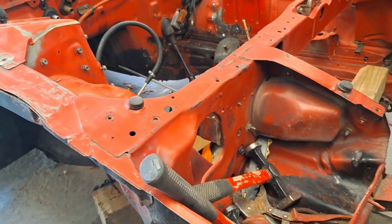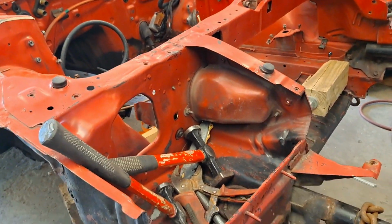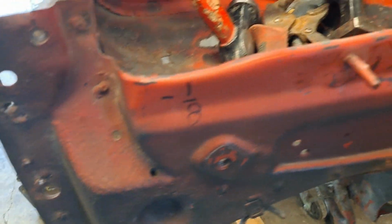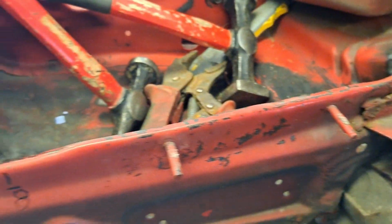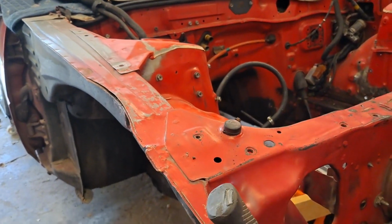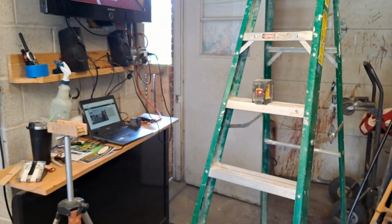Okay, so I'm still enjoying this wonderful day, and I think I got this guy dialed in. I'm going to show you here in a second. But just to show you what we were talking about earlier, this side had to come down 1/8 of an inch. This side had to come down 1/4 of an inch just in the light pocket itself. And the rest of this was actually really good in relationship to that side. And it's been a constant of measuring, checking the laser.